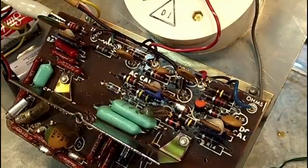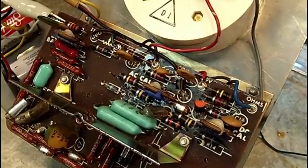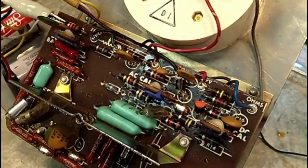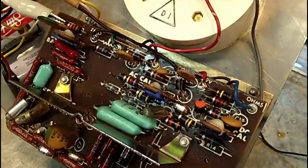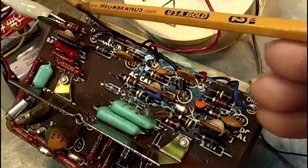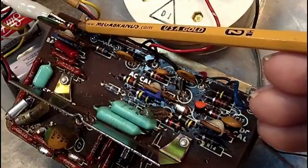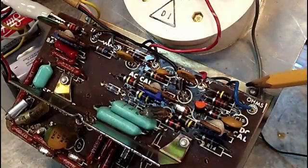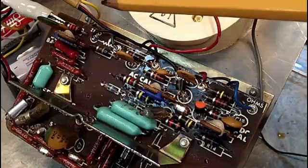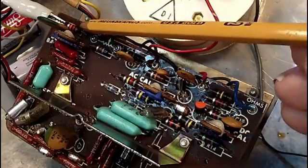See ya. Alright, for this last little installment on this current video, we have, I said we because Robert's been helping me on this, but I went through and checked the R32. In other words, I did everything it said to do in the manual about what the problem might be. All the wires are connected to the zero adjust potentiometer. Those are connected. R32 has a good ground, and like I said, it's right.